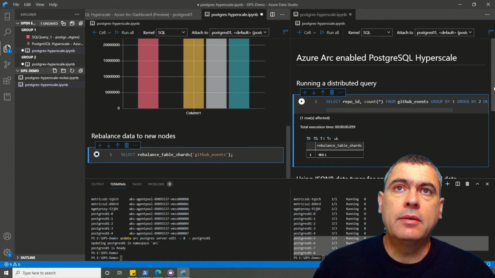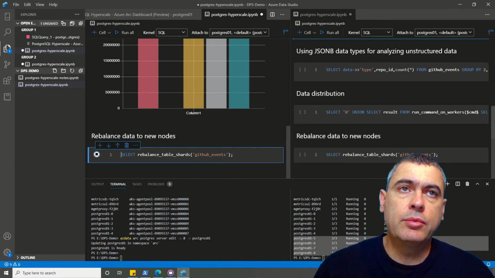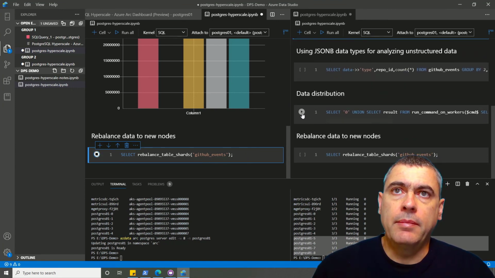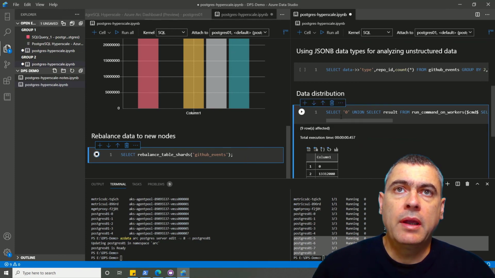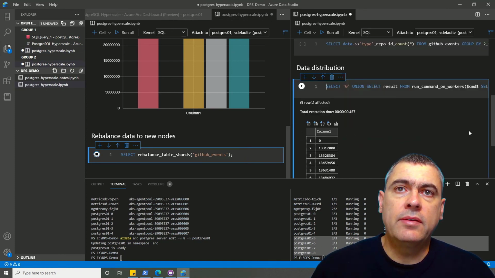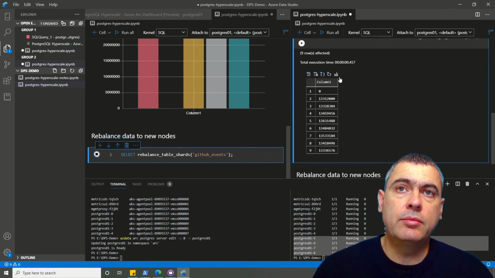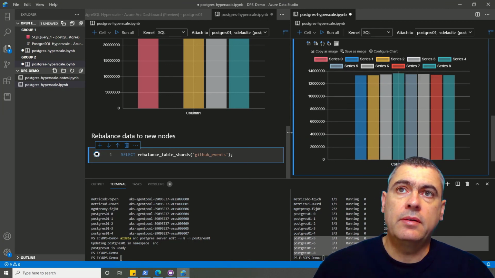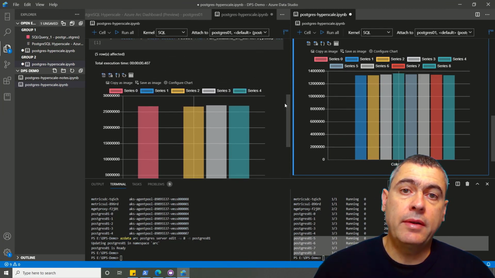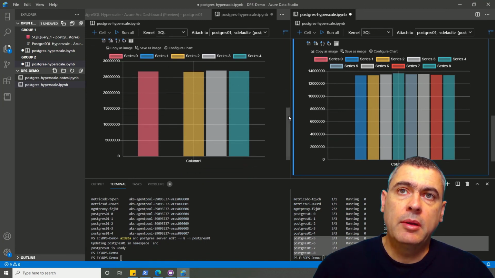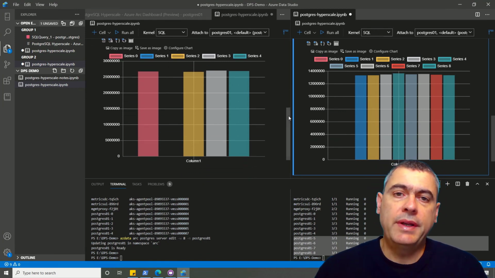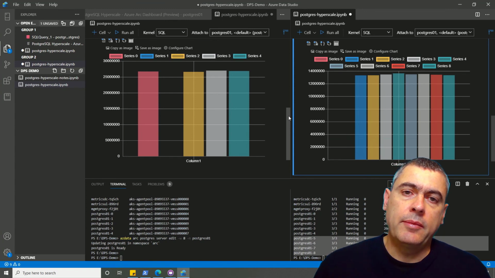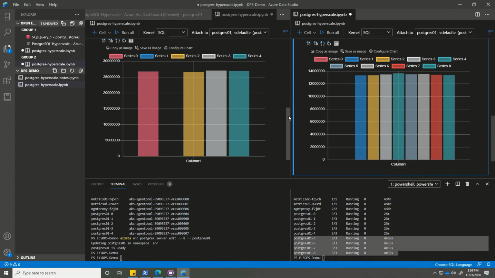So now what I'd like to show you here to the right is the distribution of data now that we have 8 nodes. So I run this query here, and as you can see, the data is being redistributed. I can visualize the histogram here, and as you can see to the right, we now have 8 bars in the histogram because we have 8 nodes, compared to the left where we had 4 bars in the histogram before we scaled out. So to the right, you see that the bars are at the same level, as the distribution of data has completed.